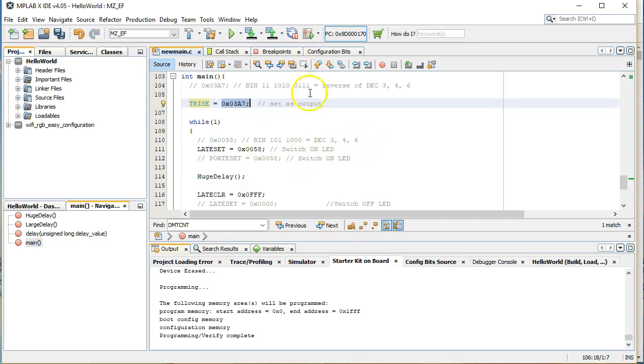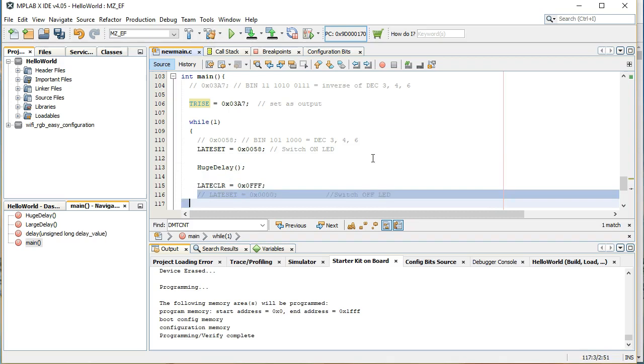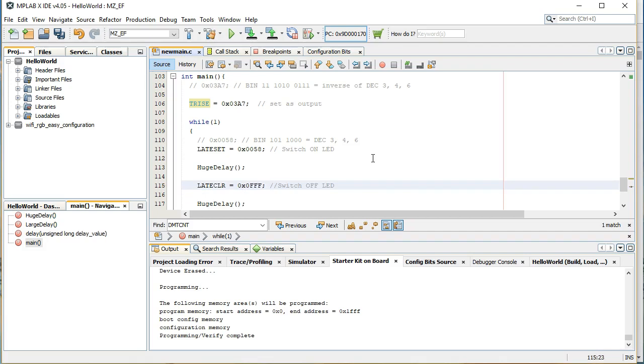Next thing we need to do is essentially find the inverse of this, because we want to be turning on the LEDs. This is some older code, so I'm actually going to remove that. I was dealing with a different way of setting values in these special function registers. So we'll remove that code.